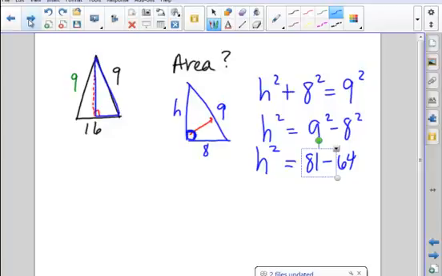80 minus 60 is going to be 20, right? Well, you subtract 80 minus 60 and you get 20, but then you're subtracting 4 less, so that moves you up to 16. But then you're adding 1 on top, so that's going to move you up to 17. Yeah, 17. And you guys get calculators, so you can do that. So h squared equals 17, and then you have to be okay with the next step.